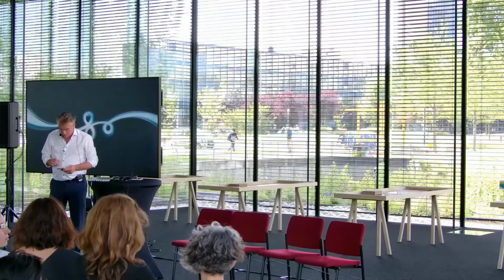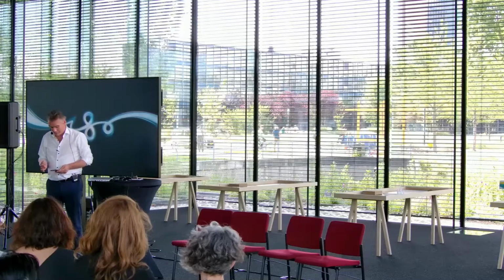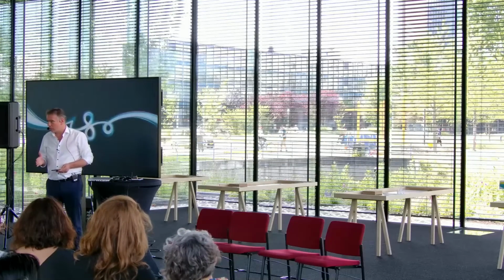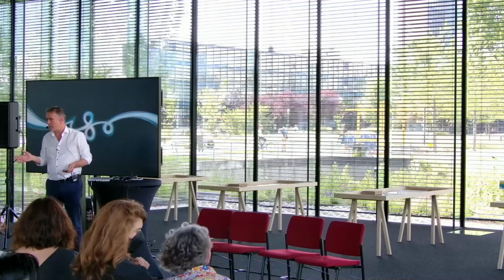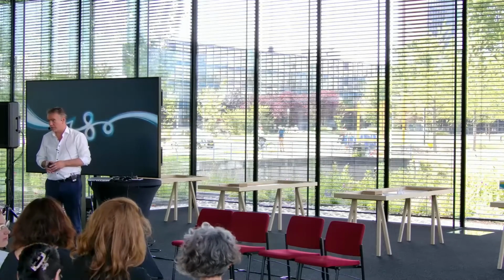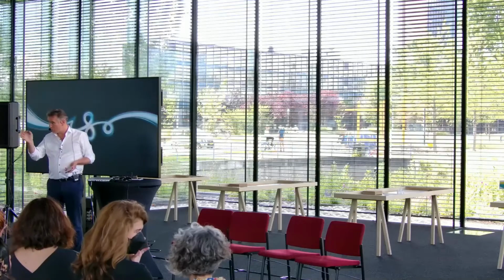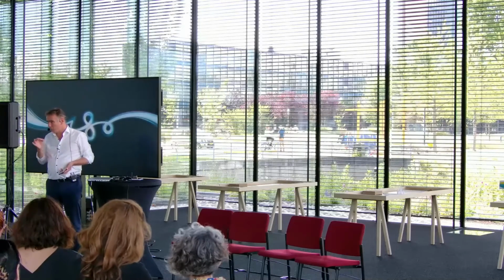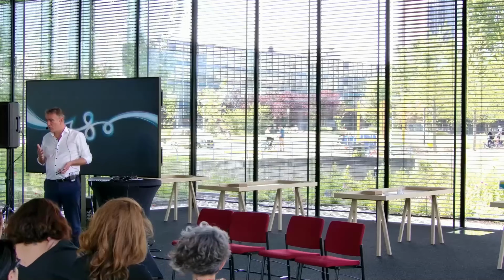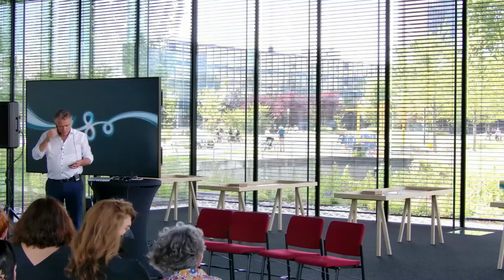I want to close off, but I have to mention this, which came in this afternoon. The NOS, the National News Agency, sent out a news item stating that at least the Dutch part of the climate scientists say 2 degrees we're not going to make it. So they've sort of given up on the main Paris Agreement target, and the consequences are for us. So there's urgency and there's a plea for boldness. Peter Glas mentioned this word specifically yesterday morning. He said we need bold activity, bold decisions and bold programs in order to meet the new requirements in deltaic situations. Chris, could you please turn this session into a final statement?